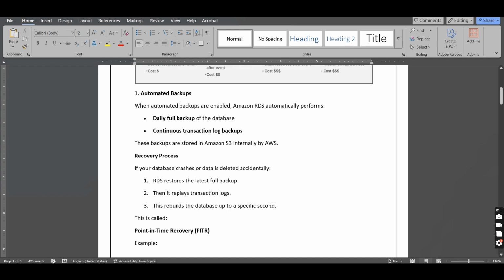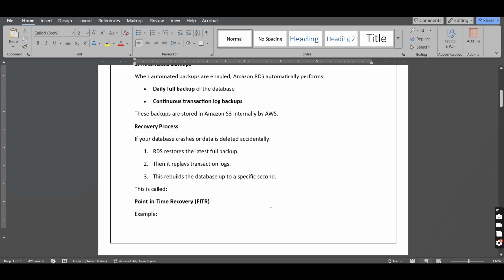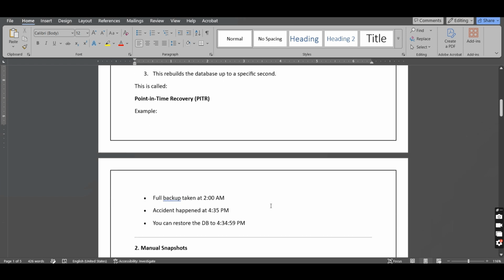Recovery process: once you initiate the recovery process, RDS restores the latest full backup from S3. Then it replays transaction logs. This restores the database up to a specific second. This is called point in time recovery.